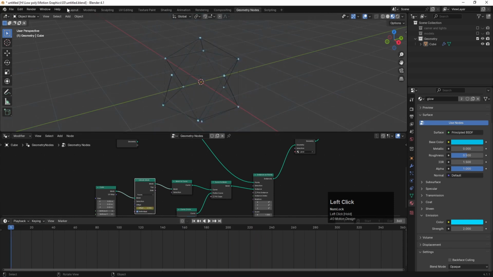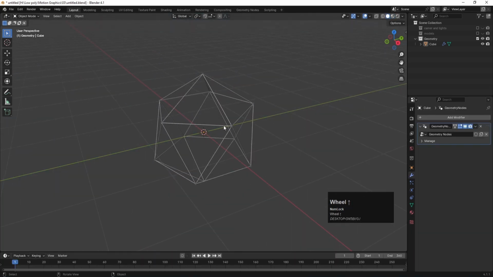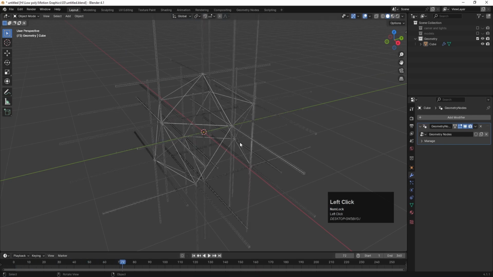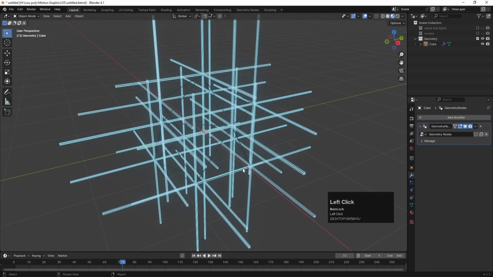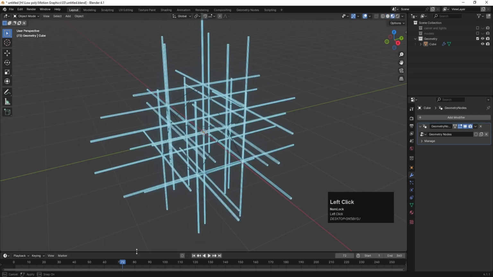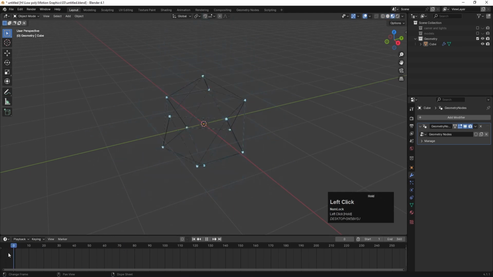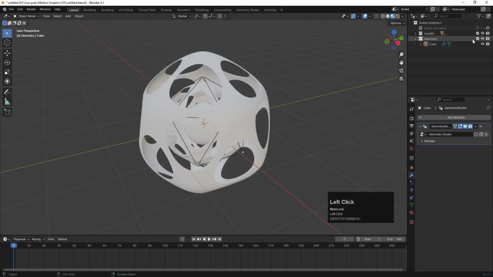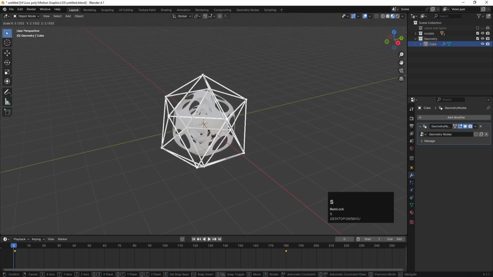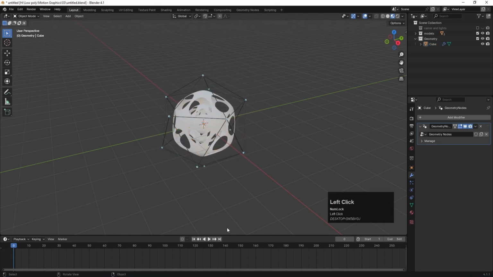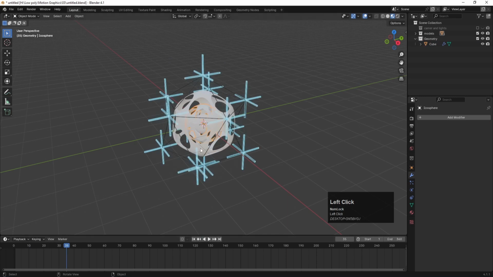Okay, and let's go to the layout options over here, and if I try to hit play, I'll get this animation over here. Now press Z and choose material preview so you can see this animation. Now let's go to the start, and let's enable our models over here. Now I'm going to select this cube and I'll press S and scale the size according to this. Okay, like this.